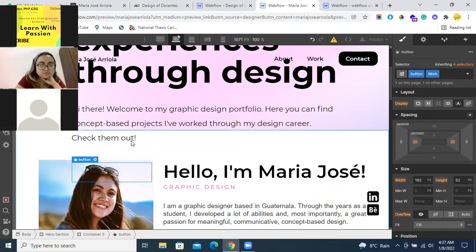You can see this button is hiding under this image. Why did that happen? Can you please answer me?